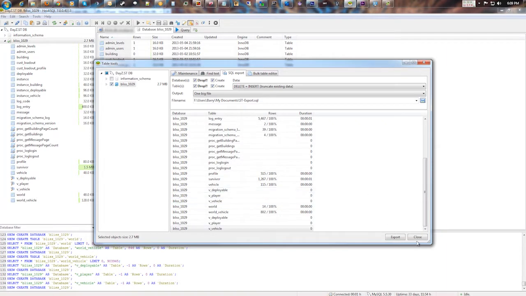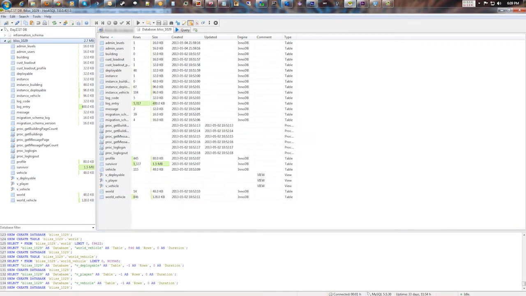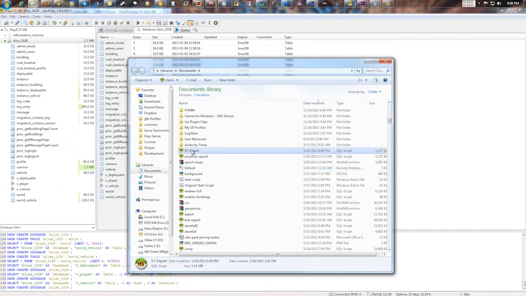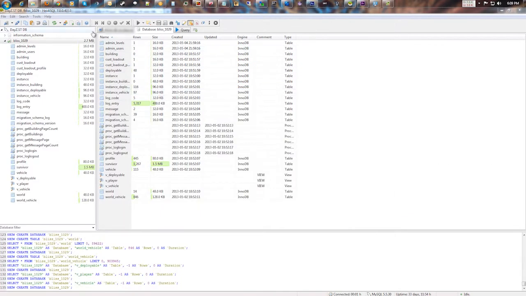Now that's going to give us an SQL file. If you have HideSQL installed, the default program to open it will be HideSQL. However, for this example, we're going to be using Notepad++ to open it first, because we need to make some modifications. One of the major ones is if you want your bases and tents and everything to be there on our system just like they were previously, you need to actually change the instance IDs for those objects.